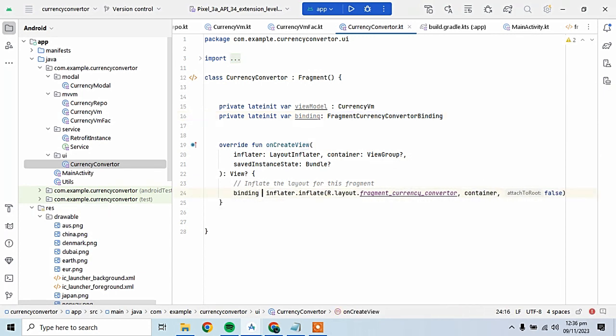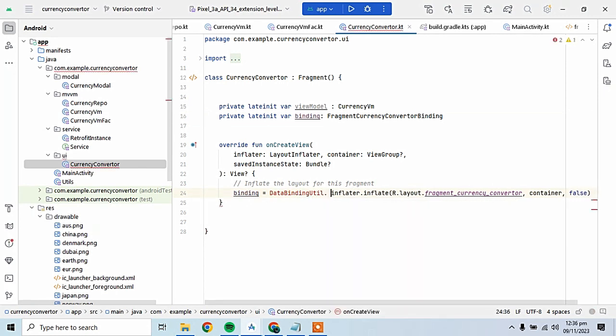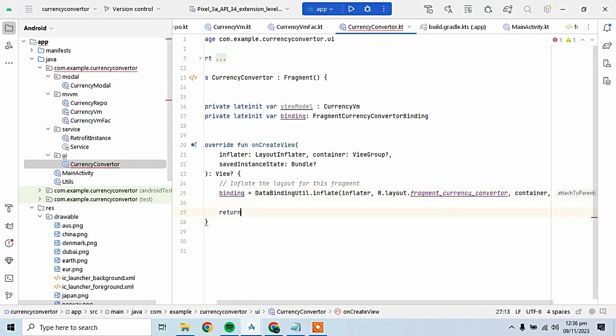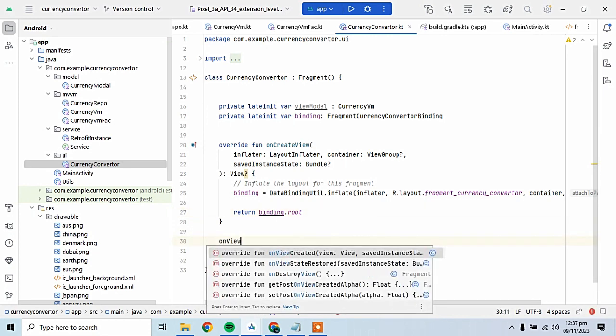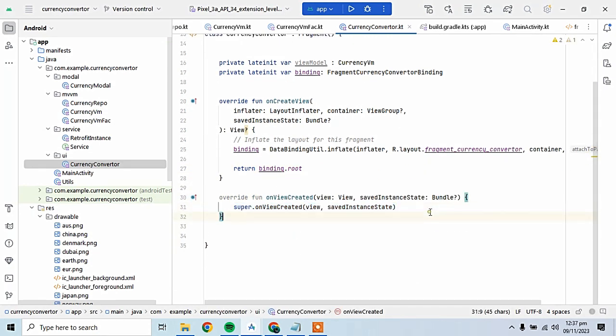I'm just going to import this and return binding dot root. On view created, let's just get the currency repo.